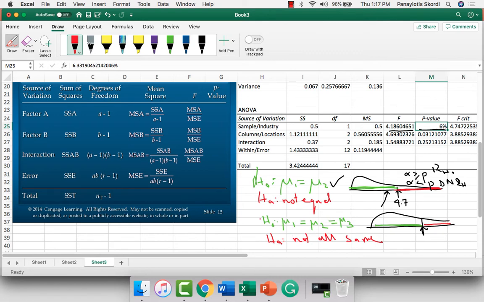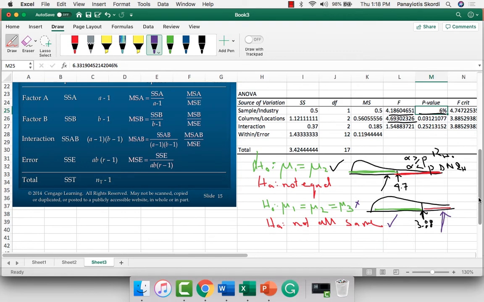And as for the second test that we're doing on the locations, what do we have? We have the critical value is 3.88. So let's put in the critical value as 3.88. And the test statistic is 4.69. So the 4.69 for the test statistic is going to be out here somewhere. So our conclusion is reject H0 and go with the alternative. So saying for the different locations, the average salaries are not all the same. So they may be the same between industries, but in locations they're not the same.